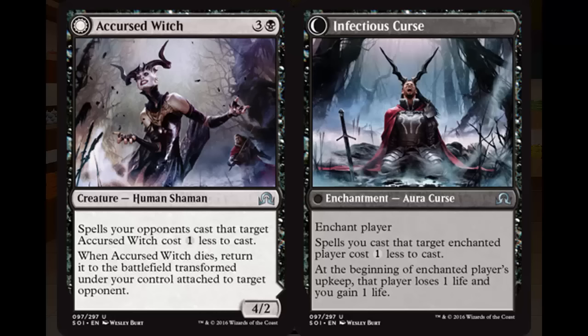It says spells that you cast that target enchanted player cost 1 less to cast. So every single spell that you cast targeting your opponent costs 1 less. At the beginning of enchanted player's upkeep, that player loses 1 life and you gain 1 life. So you drain them every single turn. Very important to note, it is spells that target the player, not things the player controls. So target player sacrifices a creature.